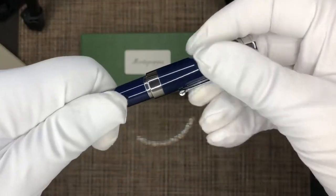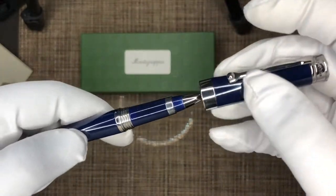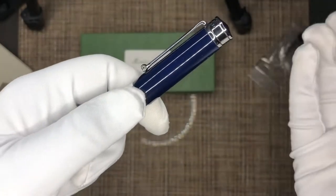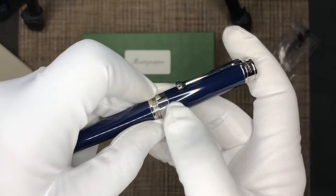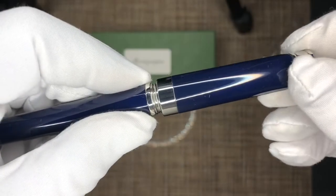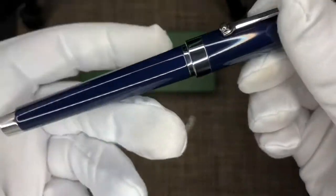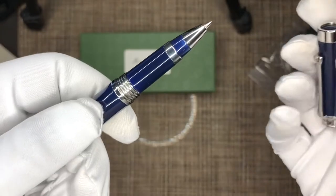So yeah, having a screw down cap is always advantageous, because if this was friction based, putting it on and taking it off, the cap can wear out itself. The parts that are in contact with the barrel can wear out. So having a screw down cap is advantageous in the fact that you don't damage any of the components, and it can last longer without any sort of damage.